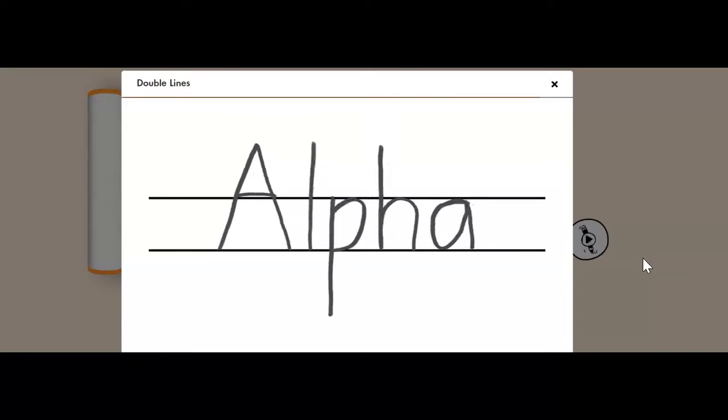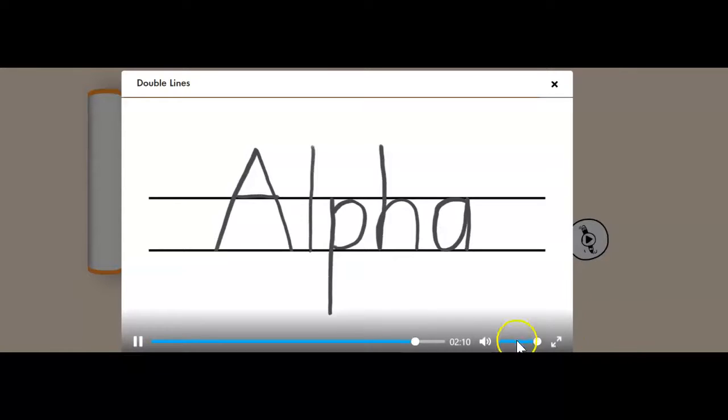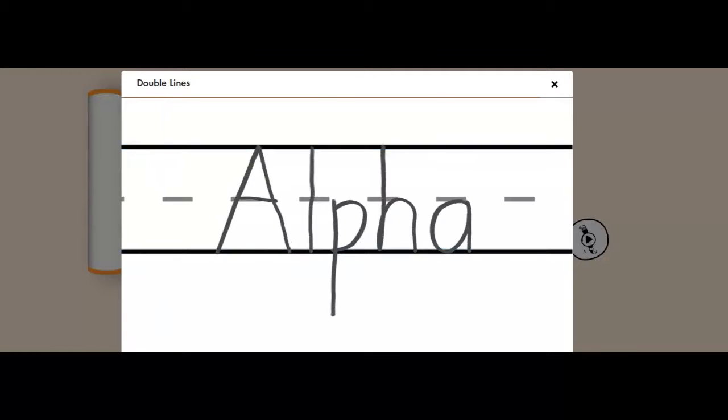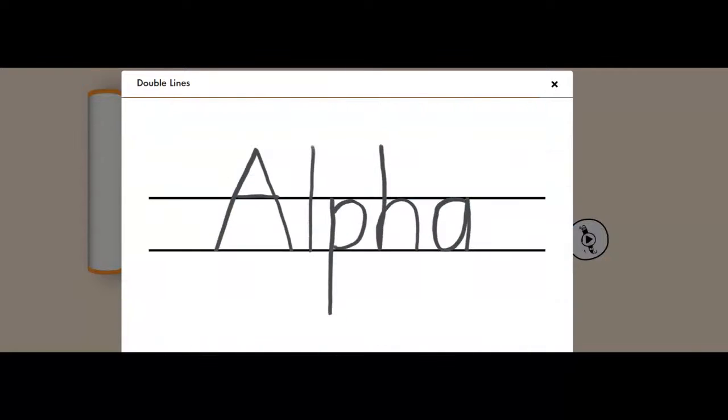Small letters fit in the middle space. Tall letters go in the top space. Descending letters go in the bottom space. Perfect. You're set for success. Double lines help you learn how letters fit together. You'll make them the right size and put them in the right place. You'll be able to keep your letters in order no matter what type of lined paper you have.